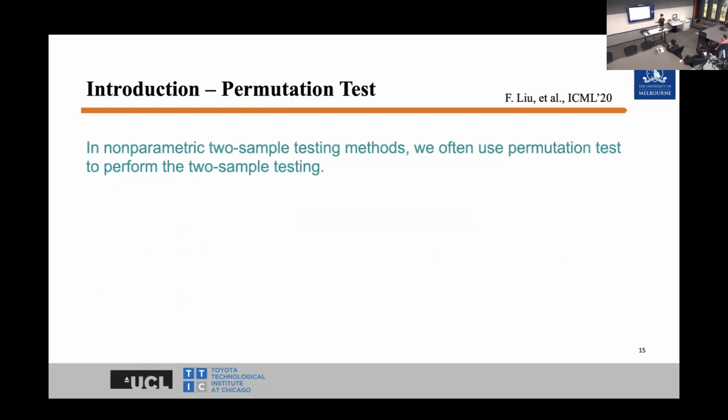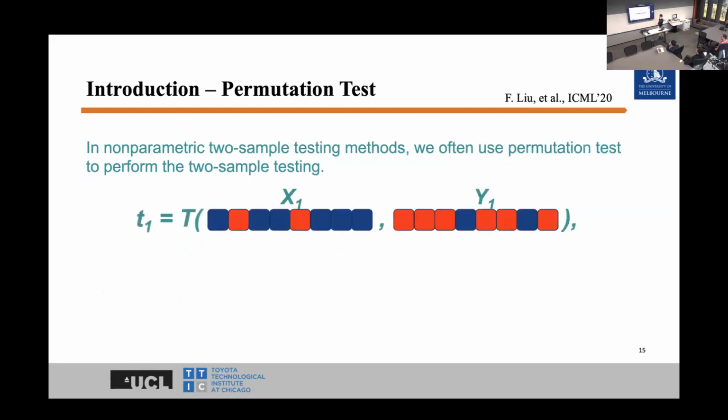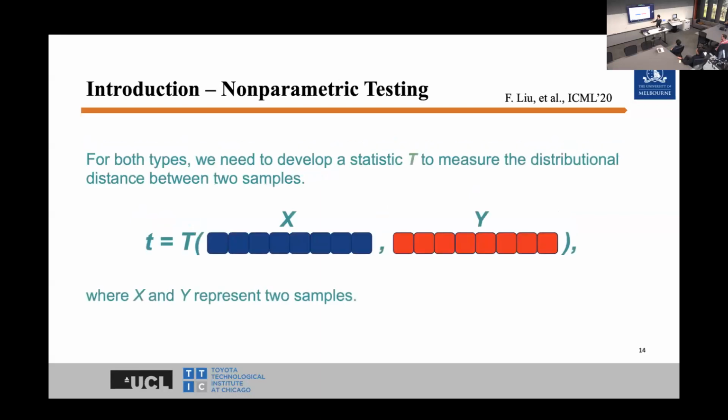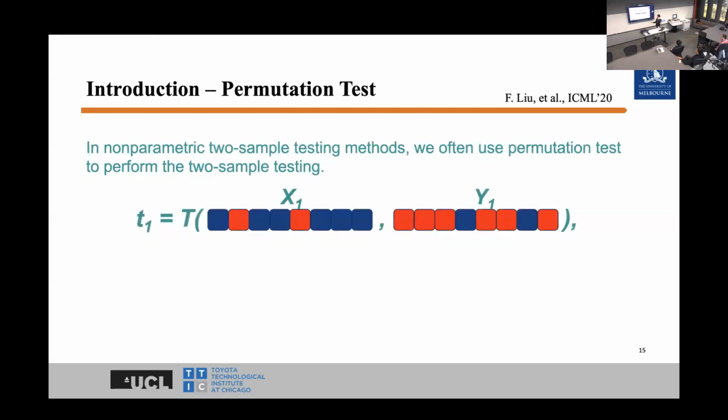And in two-sample testing, if we already have a statistic, the capital T here, then we can use a permutation test to say whether two sets of samples are from the same distribution or not. Let's see this example. The permutation test is based on the meaning of the word: we just permute. We have X and Y here, and we permute the instances of X and Y to generate new X1 and Y1. It's like we merge X and Y together and permute.